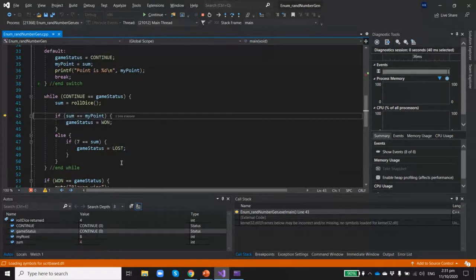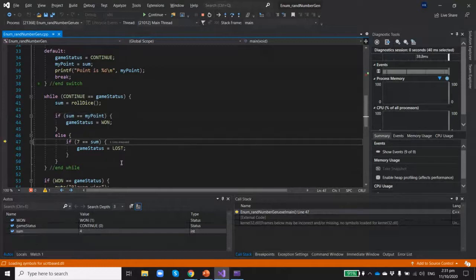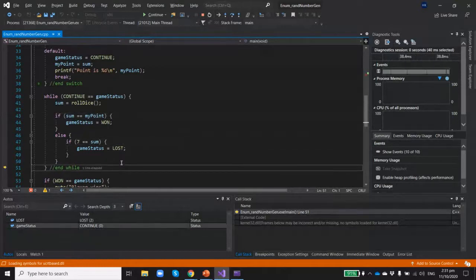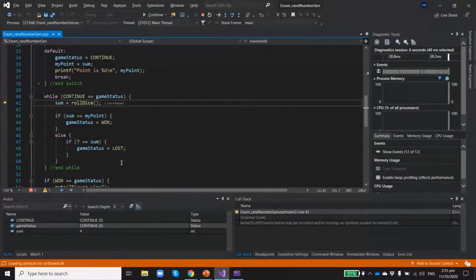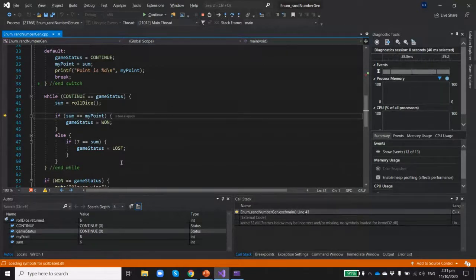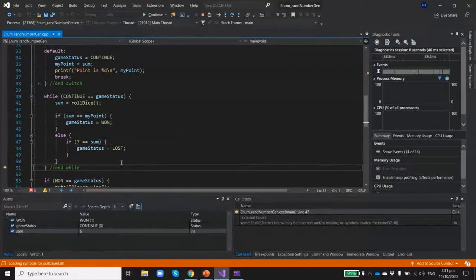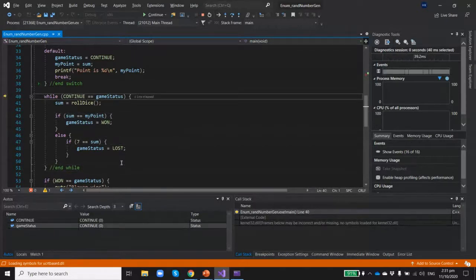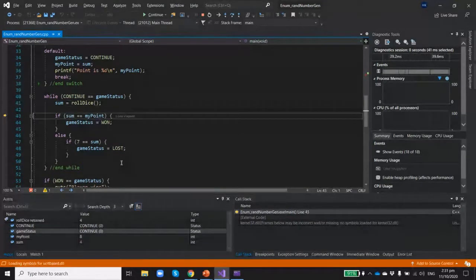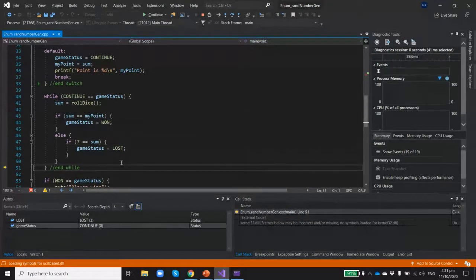Roll die is 4, which means it's not equal to 8, so not equal to 7 again. So you go back up, you repeat, you roll die again. This time die returns 6. Again, going to repeat, and now die returns 4.